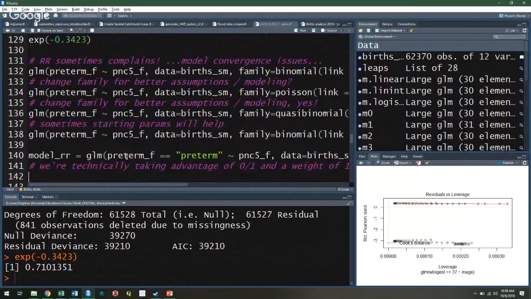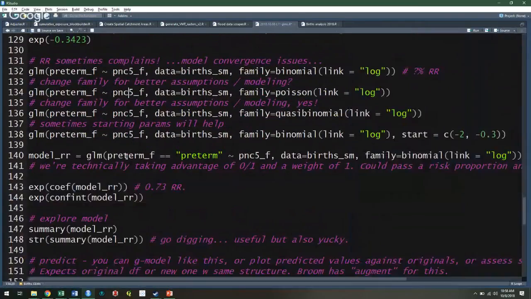Okay, so let's run some models that don't work. We're going to run these in succession, and a number of them will error. This is one of those things where sometimes R is really helpful, and sometimes R is really opinionated. And this is one of those things where R is opinionated. It's like, you're trying to do something that breaks statistics, you need to stop. So this first one will probably not converge, so it's not going to find the answer.